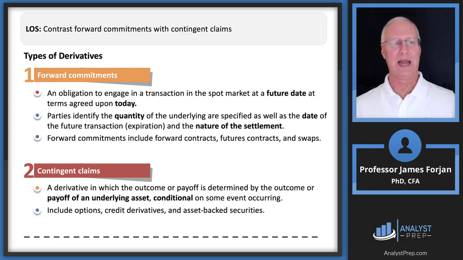Now here's that last one that we did back in Module 1, forward commitments and contingent claims. So this is pretty much just a review. Remember, these forward commitments, this is an obligation. Both parties are obligated to trade at some time in the future, and they agree to a price today. Contingent claims, on the other hand, there's probably something that changes hands either today, like with a call or a put option, or over time, like with a credit default swap. And that contingent claim depends on some kind of an outcome occurring.